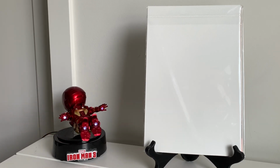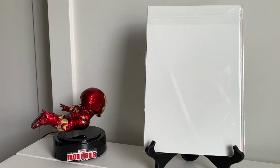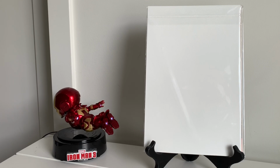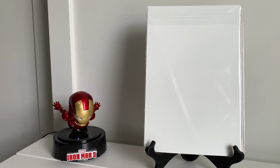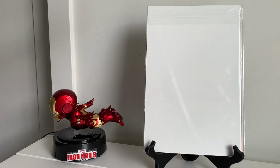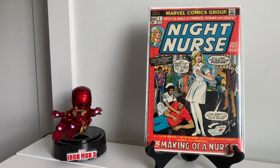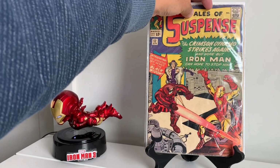I tried for quite a while, a few years back, and definitely you'll understand why this book has soared, and it hasn't come down in value, if any. And then of course there's news for this book as well. So when I got a chance to pick this up at a really good price, I pounced on it. There it is.